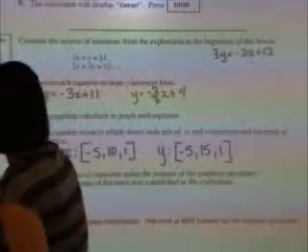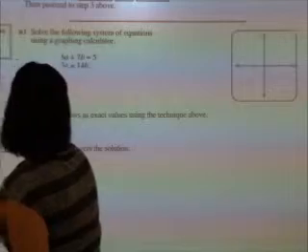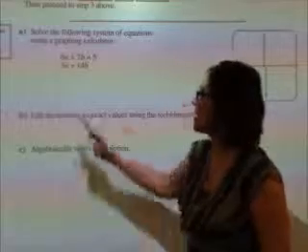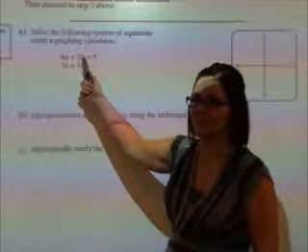Okay, so we're going to jump to class example number 4, and then I'm going to go back to the stuff that's written above, because it's easier to look at it afterwards than to try to read it and fit it in before. So this is the following system of equations, and we're going to try to solve it. So instead of x's and y's, we have a's and b's. Doesn't really matter. Pick a variable to isolate. So do we want to isolate b or do we want to isolate a? Think in terms of x and y's. If these were x's and y's, which one would we isolate?